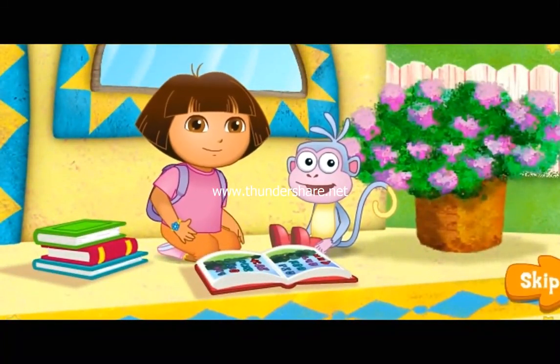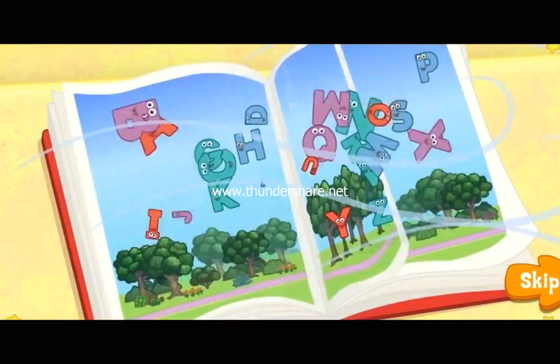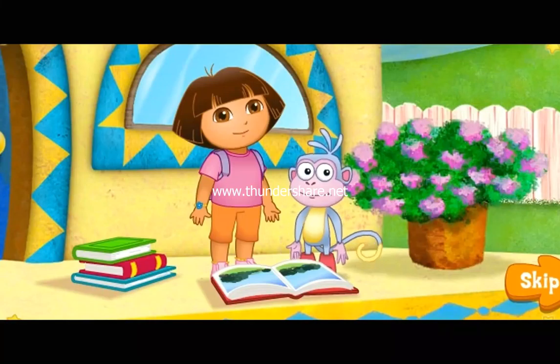And this is Boots. Today, we're reading my alphabet book. Let's sing the alphabet song. A, B, C, D. Oh, no! The wind is blowing away the letters of the alphabet. I wonder where they are, Dora. Now we can't sing the alphabet song. We need to find all the letters so we can sing the alphabet song.